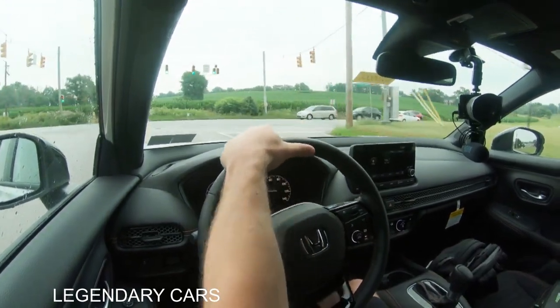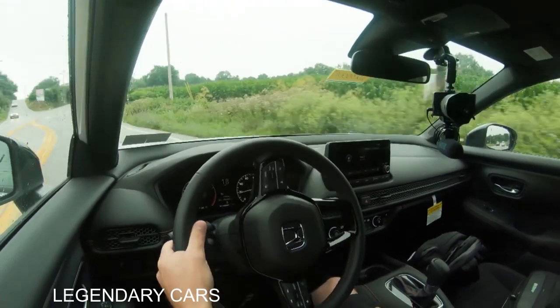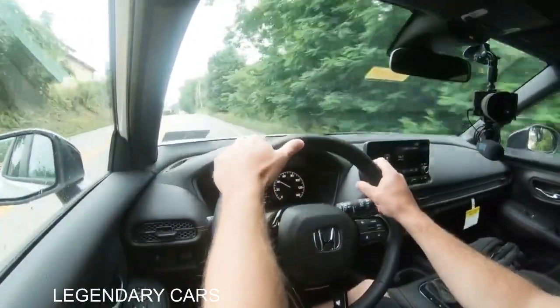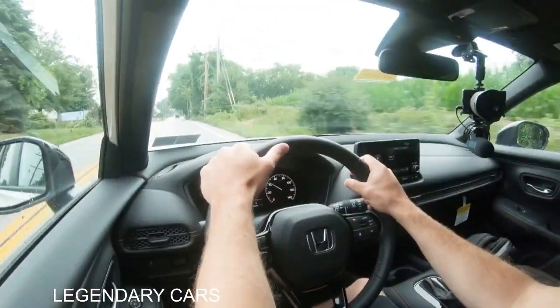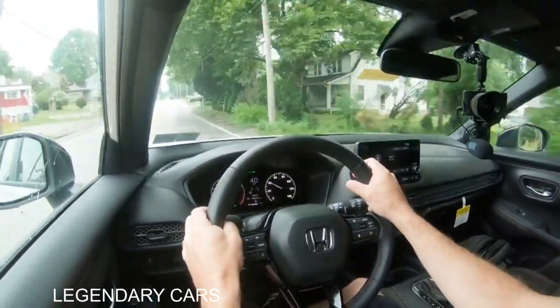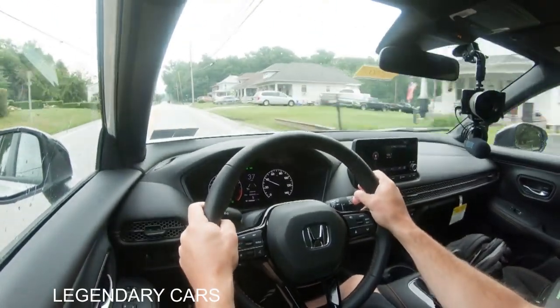Steering feel is excellent, 100% on point, leans towards the heavier side of things, at least when you compare it to the other SUVs in its class. A lot of times SUVs compared to the HR-V is going to be kind of a looser steering feel, so less emotion to it, but Honda traditionally has always been known to have a little bit heavier of a steering feel, so a little more playful steering feel instantly points you in the direction that you want to go. So for that reason, I actually do really like the steering feel on the HR-V, so 100% on point there.